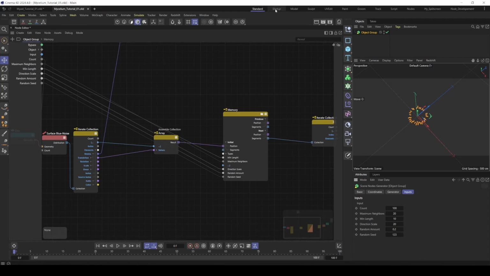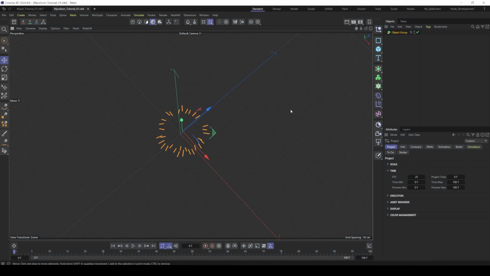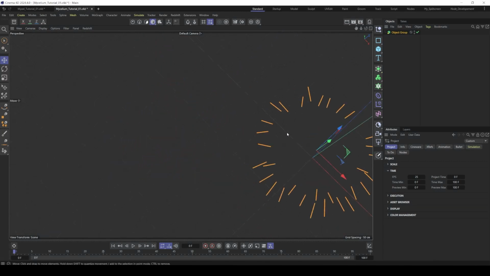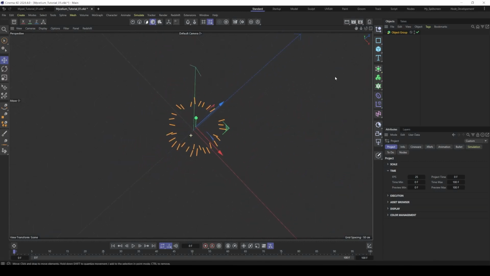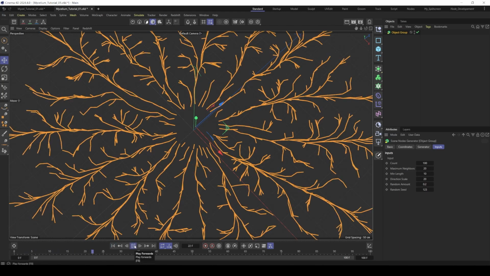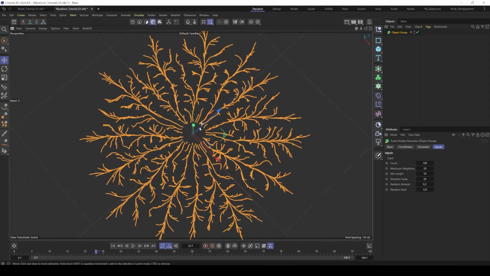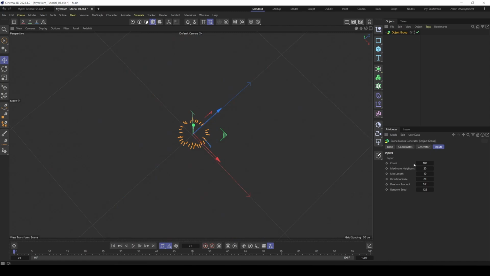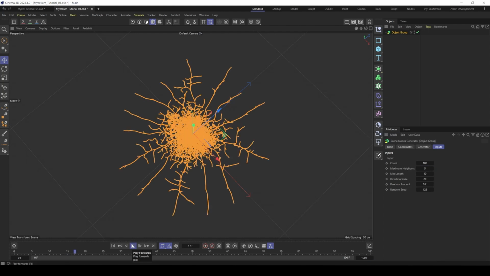So let's go to the standard layout. Let's check. So, okay, for the moment it looks like this. And when you go lower here, for example, with the neighbors, you can see you get different results.